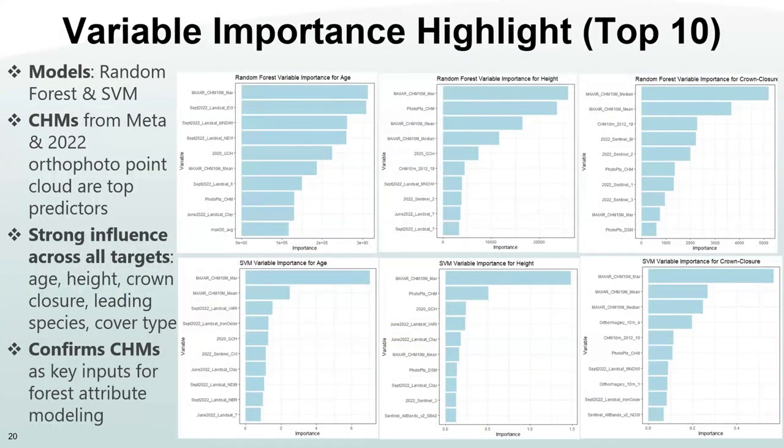This is the variable importance plots for the top 10 variables, for age, height, and crown closure.